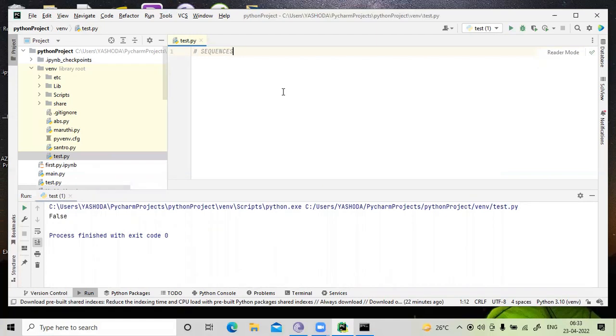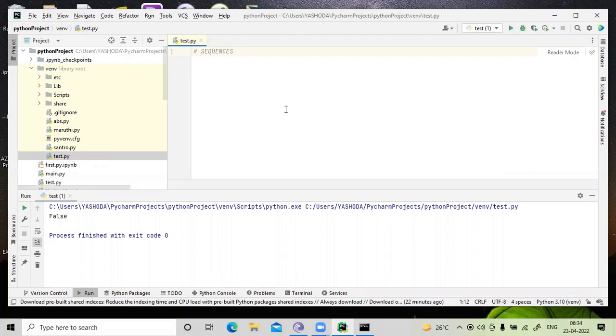Anything. It could be list of numbers, list of characters, or a list of mix of all the data types. A sequence in Python is nothing but a group or list of items.